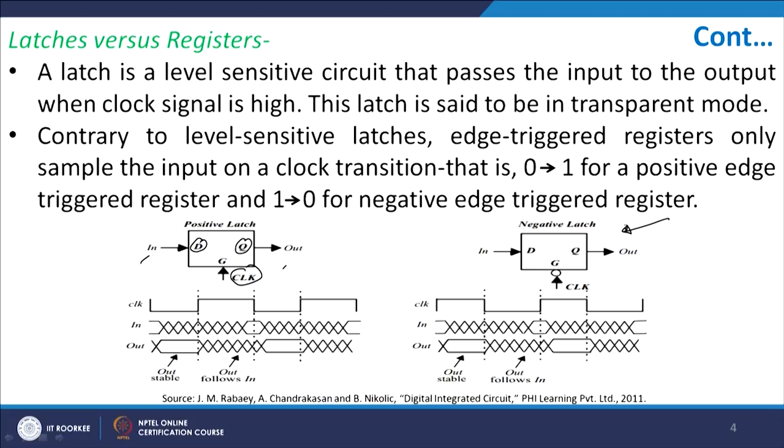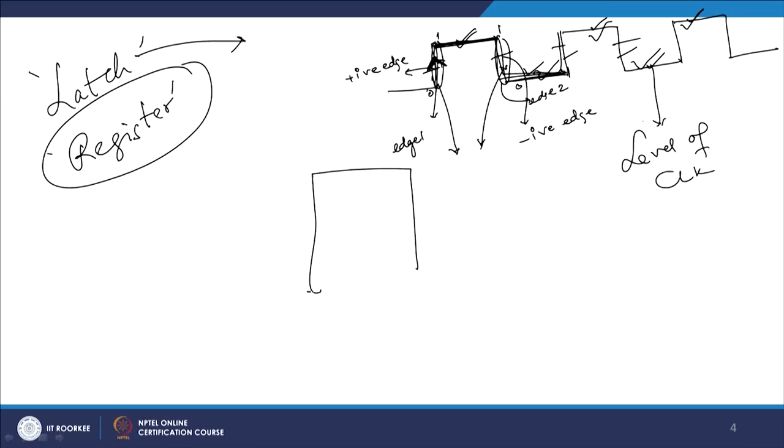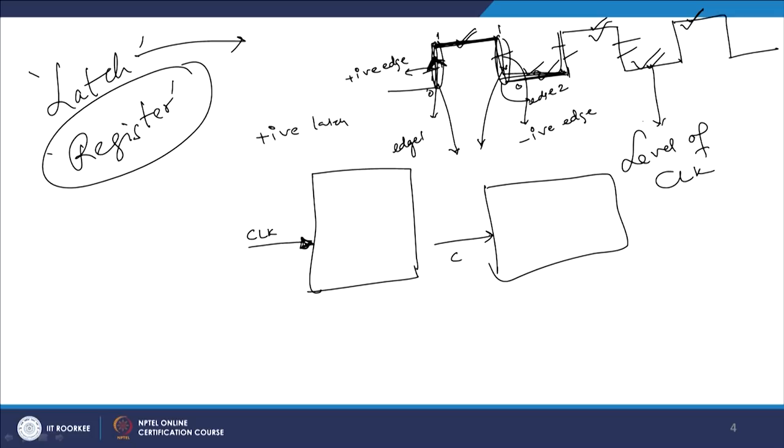Whenever we want to show a negative latch, we generally give a circle in front of the clock, right. Please understand, I will just give you certain important things at this stage, which will be helpful for you in the longer run. If you have a latch and you are driving a latch using a gate, using a clock, then you just simply write CLK. If you don't write anything here, it is basically a positive latch, right? But if you want to show a negative latch, then you need to give a clock, but you need to ensure that your clock is ending in a ball. So whenever you show it like this, this is basically a negative latch. So this is a negative latch and this is a positive latch. So there is a circle here.